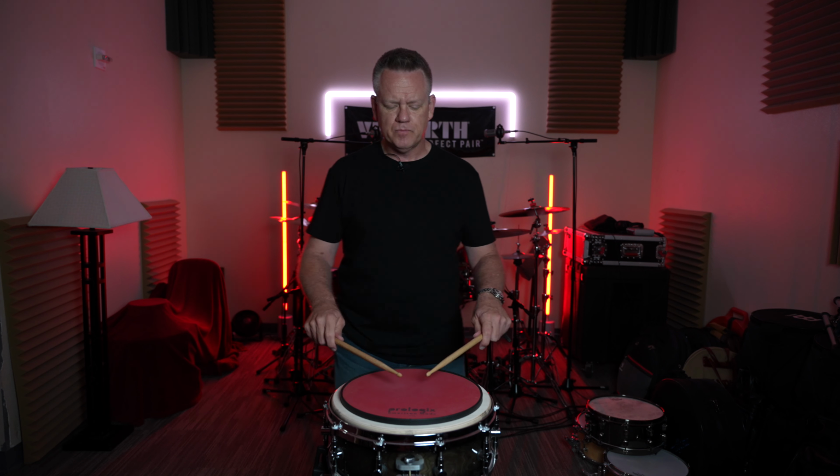When I play it, I double every 16th note. That means it turns into a 32nd note, just like all the other numbered rolls. And the count is actually 1 E and a 2 E and 3 E and a 4 E and 1 E and a 2 E and 3 E and a 4 E and slowly with the count.